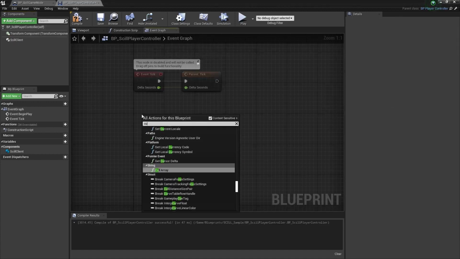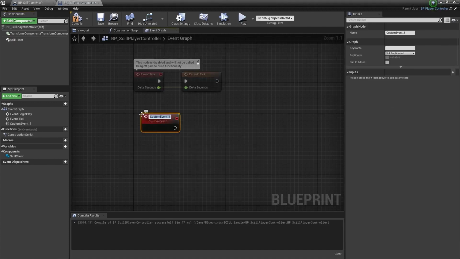Next, add an event to your event graph. It will be called Server Generate Access Token. We use the server prefix to indicate that this event will be executed on the server instance of our player controller. To really do that as well, you will need to adjust the replicates property on this event and set it to run on server. This will call the event on the server instance if it was called on the owning client. If the event is called on the server, it just runs like any non-replicated event.